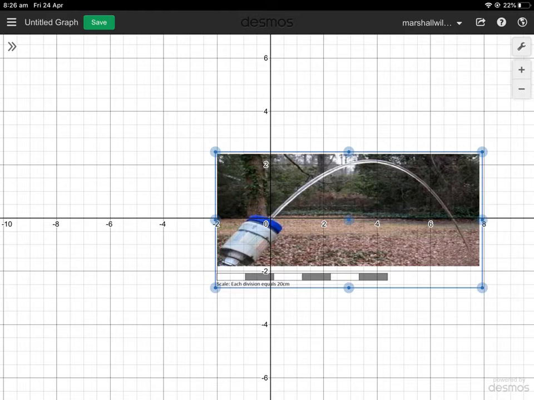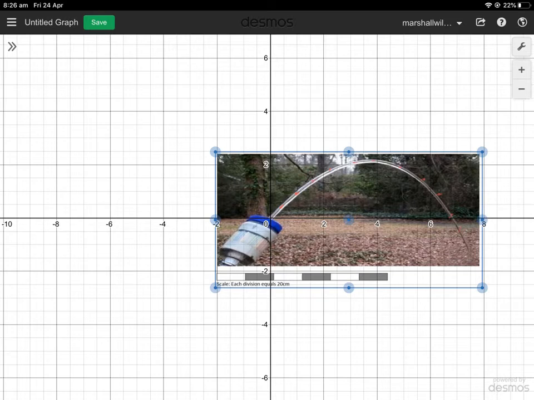I've had a few questions about some basics, and the first one here is scaling. What you're looking at is the photo I've put into Desmos, and the idea is that you find the points on that curve, and once you've found the points on that curve, you can get rid of the picture, and you've got a series of points there that you've got to fit a curve to. You're going to be trying various functions, okay?